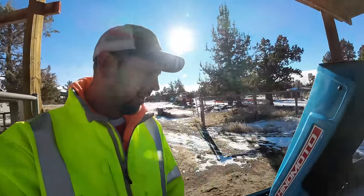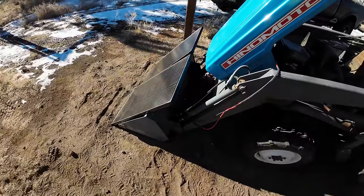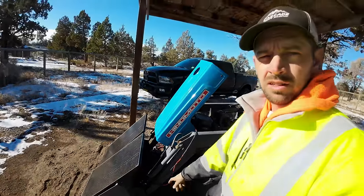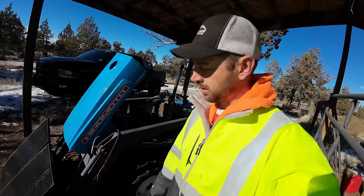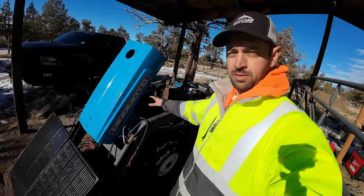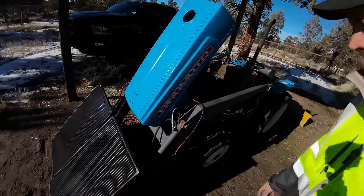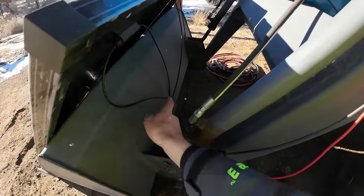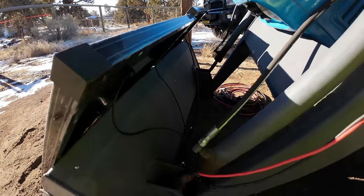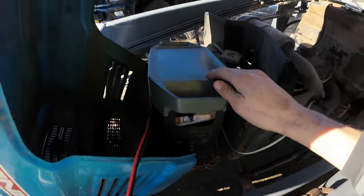So I am so freaking dumb. I could not find a splitter to hook these together that I thought I had so I could run both solar panels. And it turns out you don't need a splitter at all with this setup. I thought I did because the other brand of solar generator I had before, you had to have a splitter to hook two solar panels together. With the EcoFlow, you don't have to have that. You just run the cord from one to the other and then back out to your same cord that goes up to the Delta or whatever you have it plugged into.